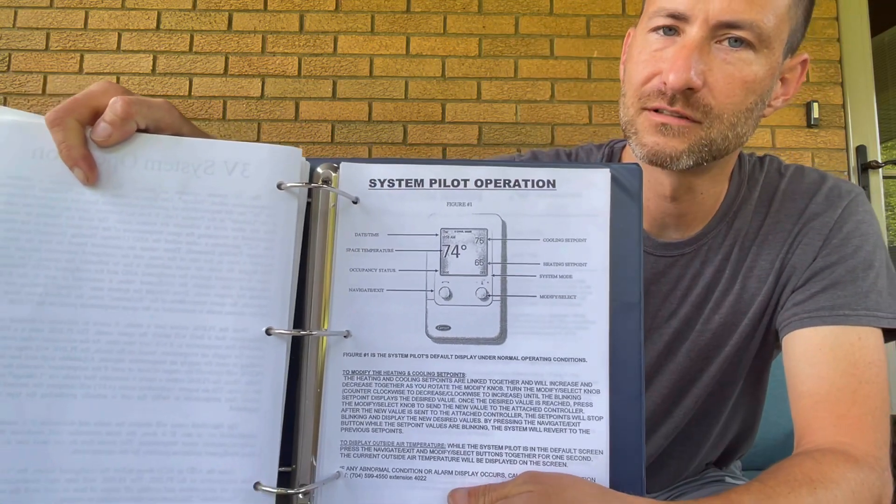They have a newer Carrier VVT system as well. Someone put one of those thermostats in my wife's mother's house — I need to change it out because it's not right for her. The newer version works well; I've been to many classes on those. Definitely brush up if you can. Always read — that theory helps — but on-the-job, hands-on training is by far the most helpful and beneficial for me.